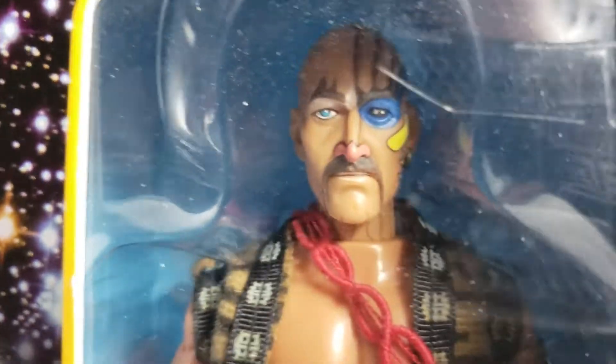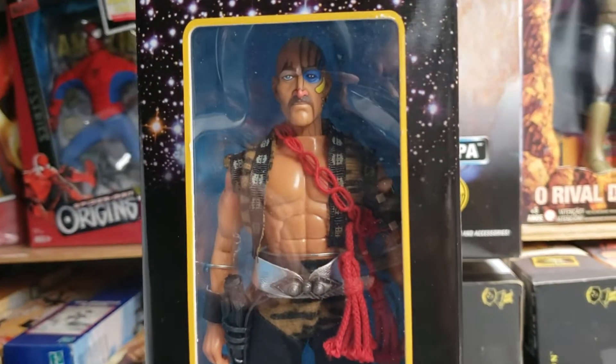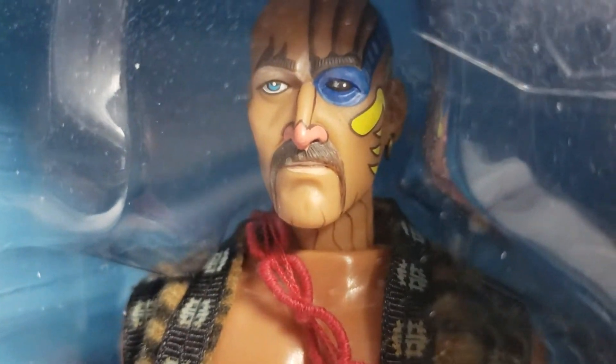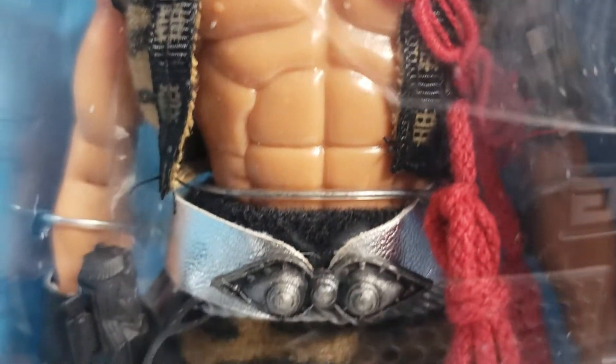Our Tiger Man is mint in box, and these figures came loaded with tons of accessories — beautifully styled for such a small figure. He has a knee gauntlet that fell to the bottom, extra pairs of hands, and a tooth necklace that came off inside the box. That would drive most MIB collectors crazy, but since it's still inside the box I'm okay with it. Could I open the sealed box and fix it? Sure. But it's an illness, guys — a true illness. We don't take anything out.